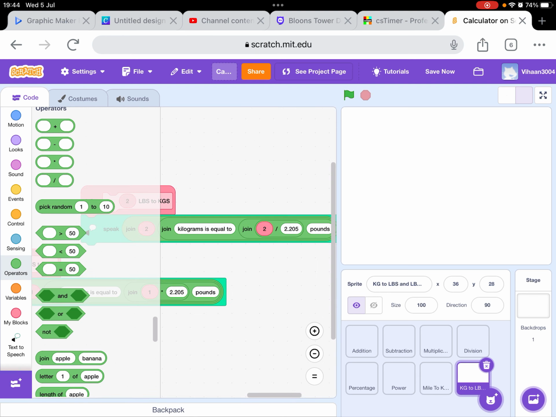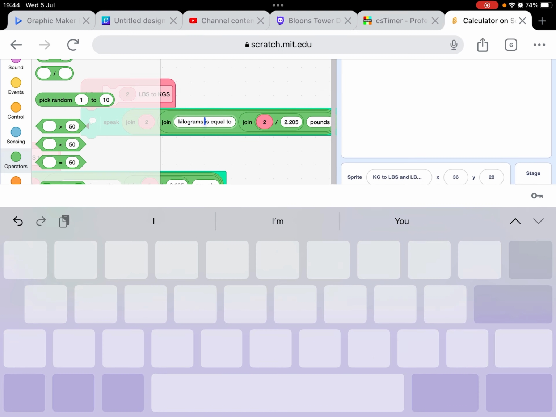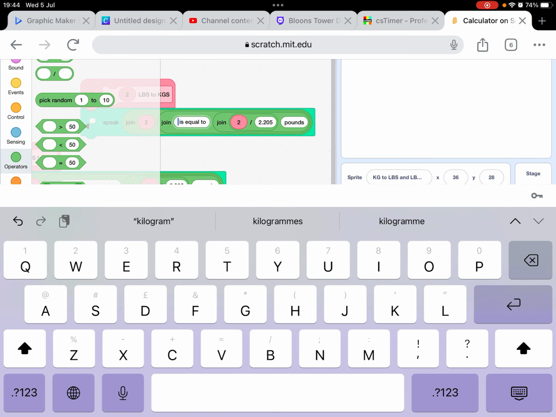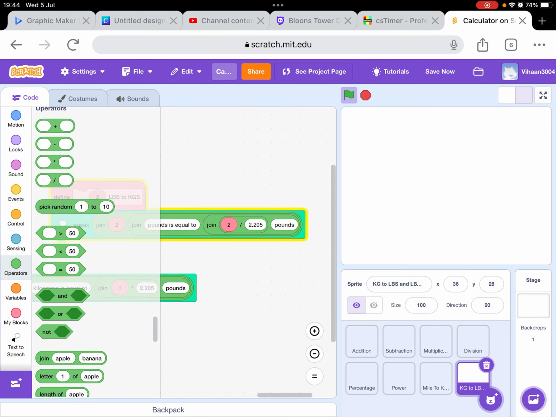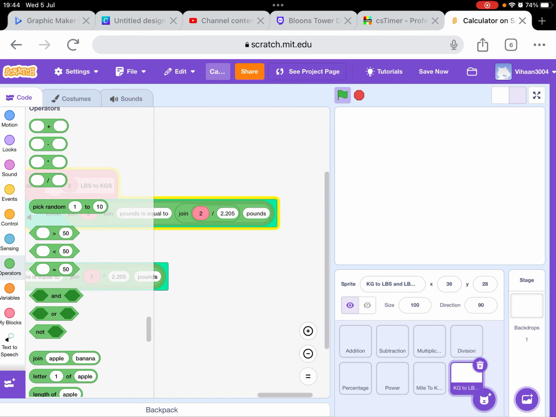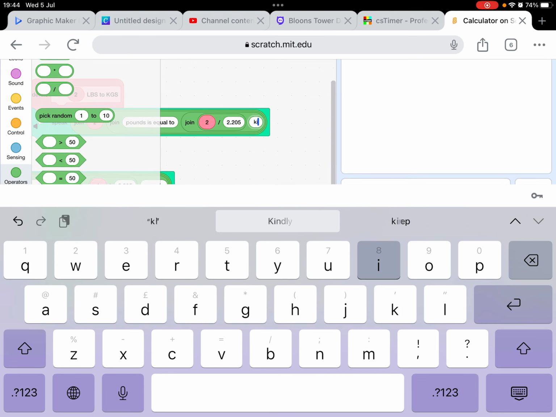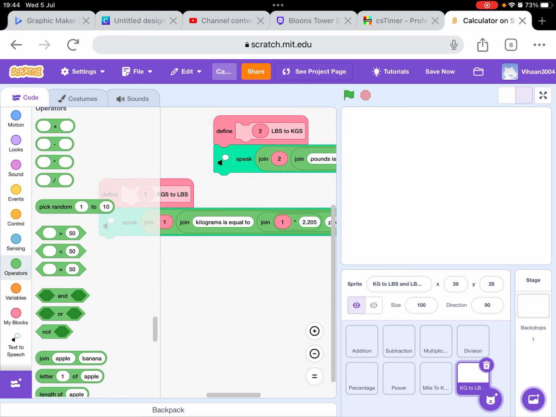And now over here the kilograms is equal to, we'll just change it to pounds is equal to. So pounds, and over here this pounds. And over here we'll put kilograms. So now we should have kgs to pounds and pounds to kgs.